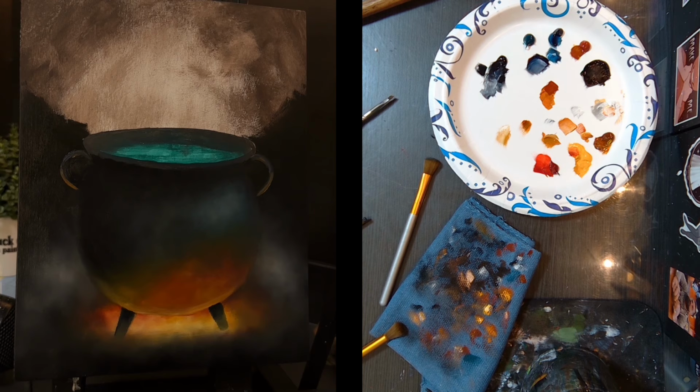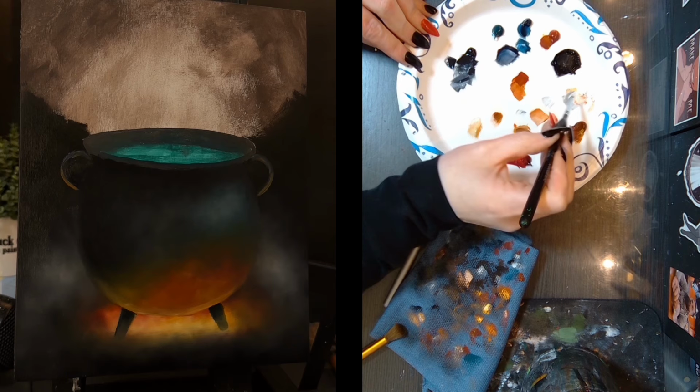Alright, so I think that's it for the cauldron. Pretty happy with that. Now, let's do the outer rim here with Payne's gray and white. So I ended up not really using the Prussian blue at all.